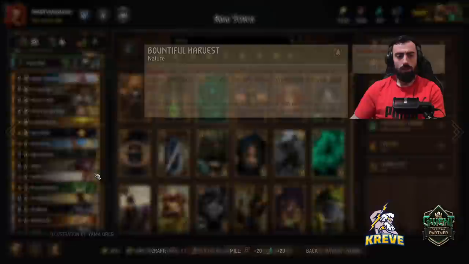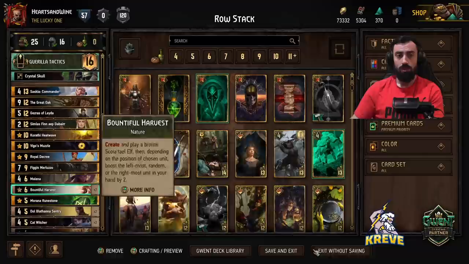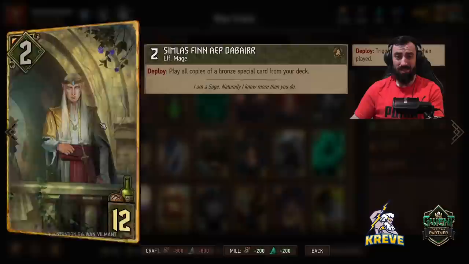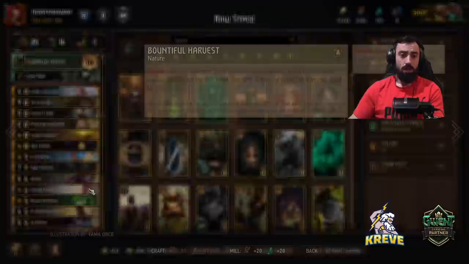Double Bountiful Harvest in here. This is to work really with Gezras. So Gezras is going to be boosting the whole row, and we need a good number of units to get max value out of it. So when you're looking to commit Gezras, you could play Simlas at that time, just before you play him, into Bountiful Harvest. And that will give us a good number of units and allows us to create and play a bronze Scoia'tael Elf.